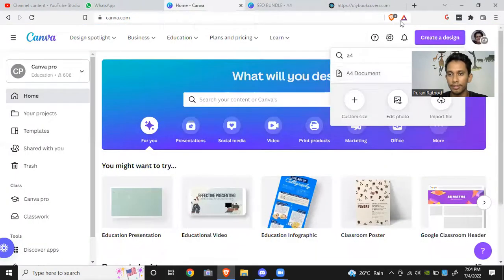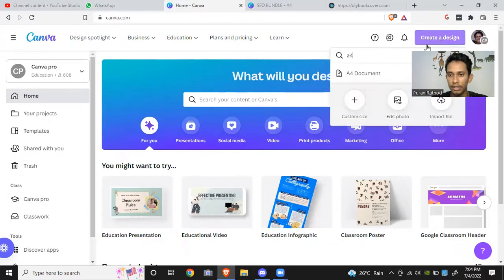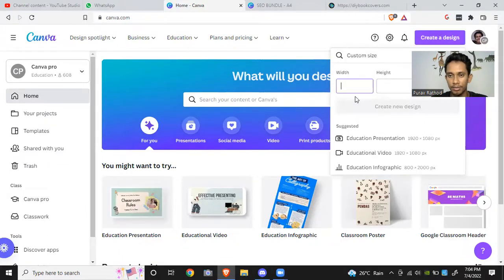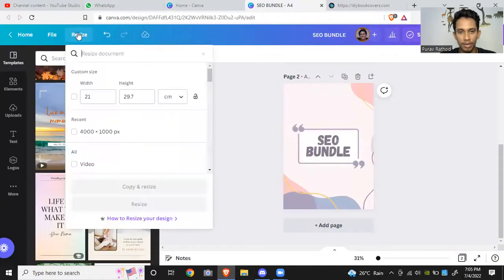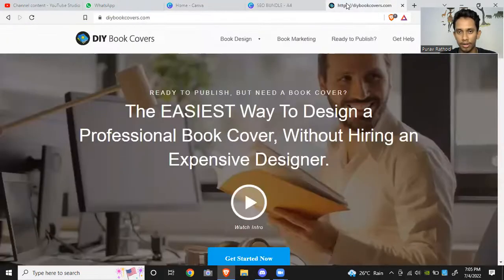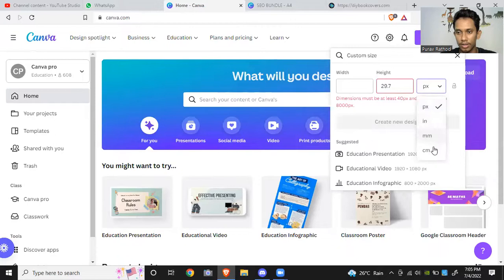Now go to Canva, create design, custom size. What height did we check here? 29.7. 29.7, not pixels, it is in centimeters.